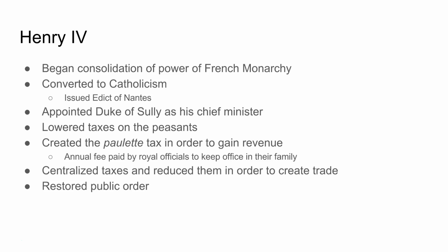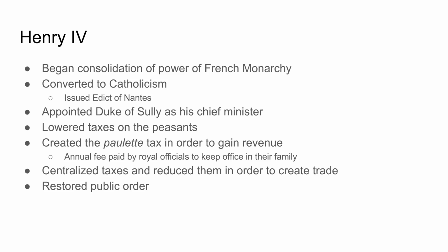So he eliminates some of the chaos of the internal structure of taxes within France. If you tried to move goods from one side of the country to the other, everywhere along the way where you moved into a different nobleman's territory, you would have to pay taxes to him, and that nobleman would collect however many taxes he wanted. It was not centralized in the slightest. And so Sully realizes that this isn't really going to work. So he centralizes taxes, saying basically the taxes have to go to the king, not just the nobleman's will, and then reduces them.